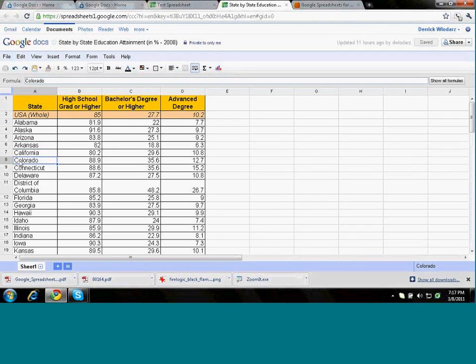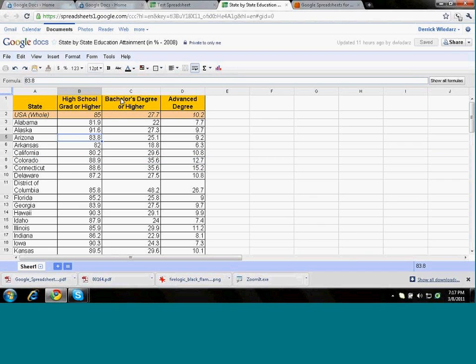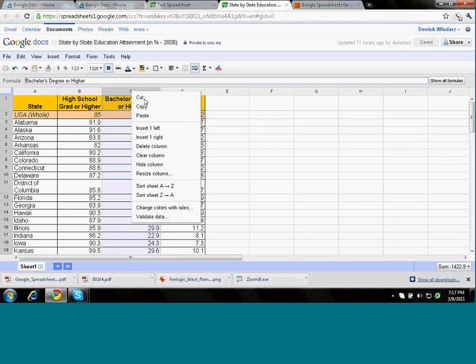For example, if I wanted to create another row right between California and Colorado here, I could simply right-click on my row, and I'll have the option to insert one above or one below. Likewise, if I wanted to insert a column, I can on column C, for example, insert one to the left or one to the right.